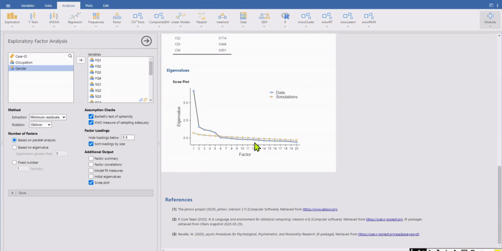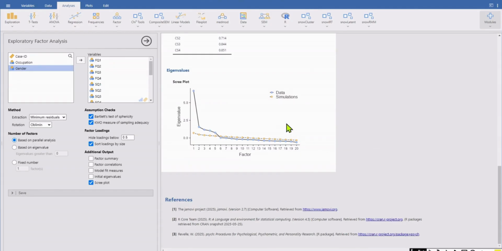And the Kaiser criterion becomes less reliable in this case because it may retain too many factors, that is, it can lead to over extraction, or it may retain too few factors, that is, under extraction. Its performance depends on the number of variables, communalities, and sample size.